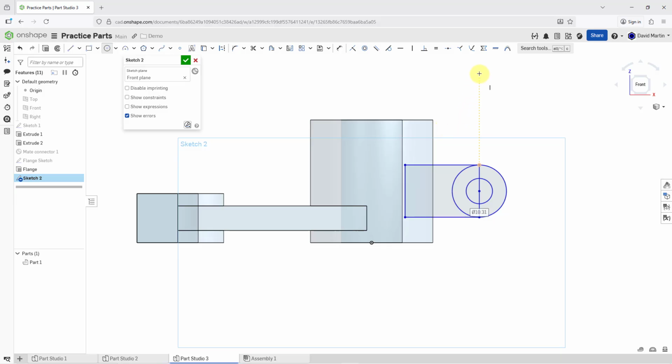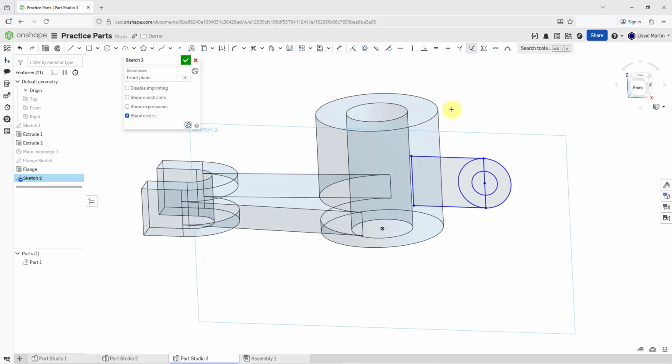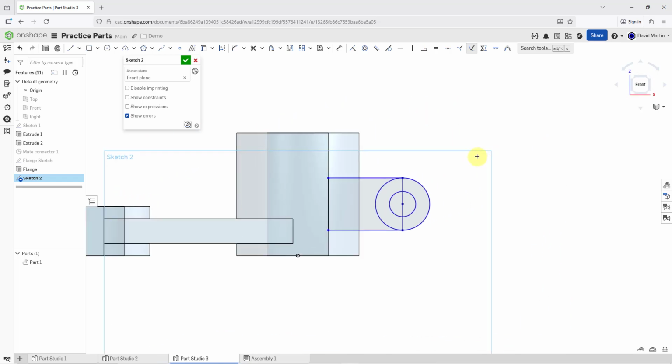What will help in this case is I'm going to use the pierce constraint, and I'm going to rotate a little bit for a moment, and let's go to pierce this and this. Now it gets locked on. Let me change back to viewing normal to the sketch plane.